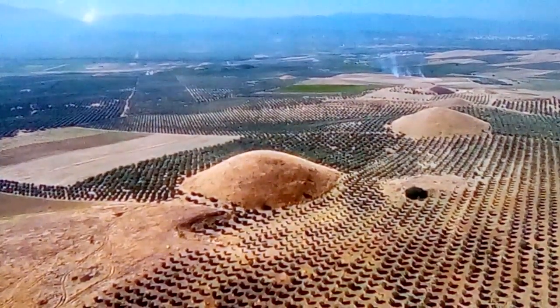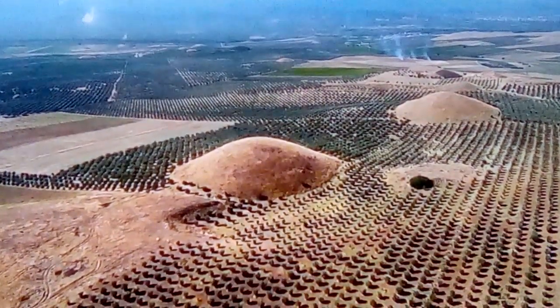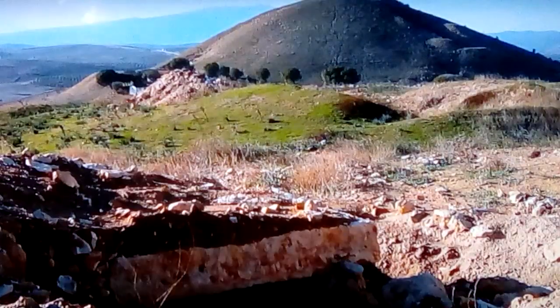See, the name Tepe goes with this, but there's not just one, and which one's named what, so on like that. Well, there's a whole lot of them. In fact, what we're finding is there's one right here, but if you'll look in the foreground, there's a hole that's going down there, and in fact, that was a smaller one where we're standing right here in the picture that has all been taken down long ago.